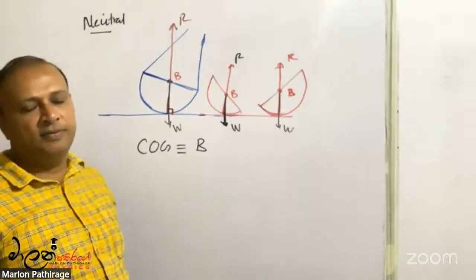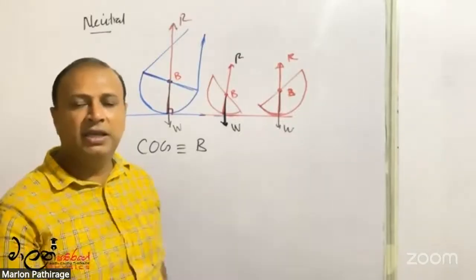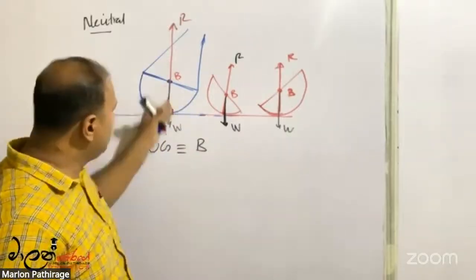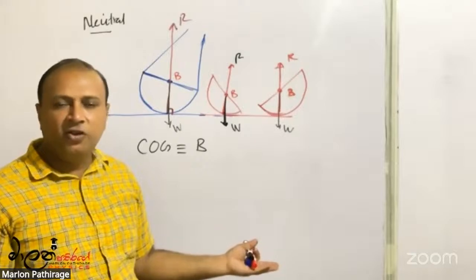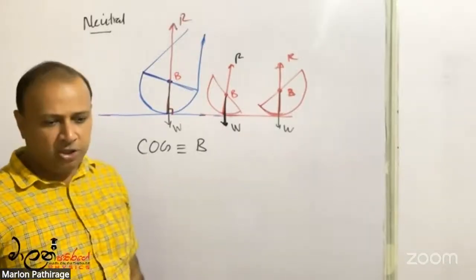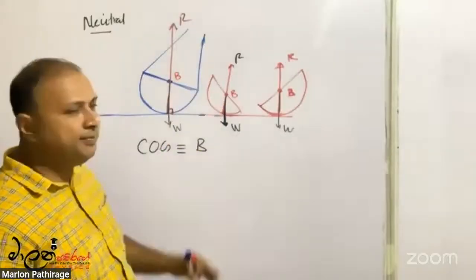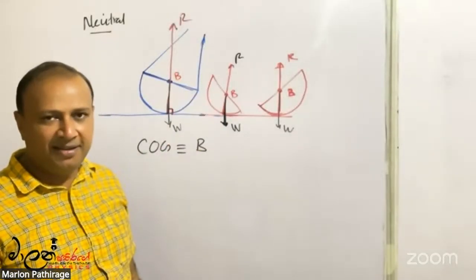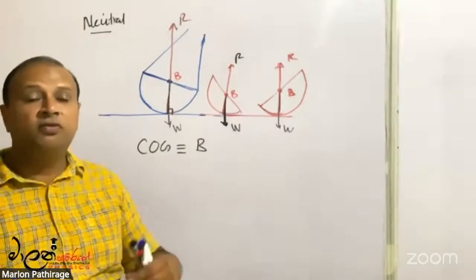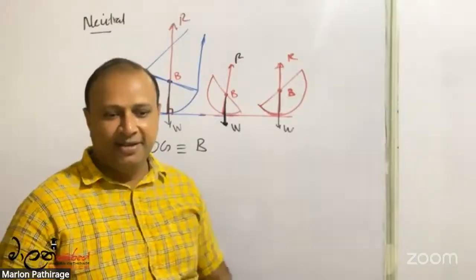So, if it is in neutral condition, definitely the weight should be collinear with the normal reaction. What is the reason? If it is collinear, then definitely this will not create a force couple. If there is no force couple, there is no moment. That means this object will not rotate. If there is a force couple, then the object will rotate. Now there is no force couple, therefore this object will not rotate, and therefore this is an equilibrium condition. That means this object will continue the equilibrium condition at any position. Is that clear?